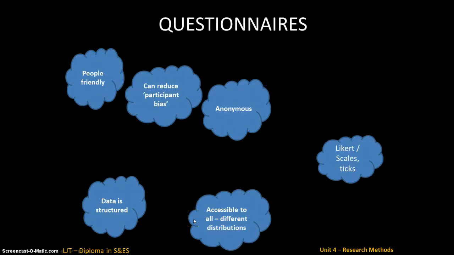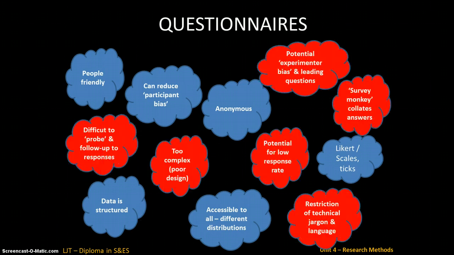So, pros and cons of questionnaires. They need to be people friendly. Because they can be more anonymous, they might reduce participant bias, which means the people saying what they think you want them to say. Anonymity really helps that. You can make it simple in terms of Likert scales. So do you agree, strongly agree, neutral, disagree, strongly disagree, or one to five ratings. And you can obviously be quite structured and quite defined with what you want to gain from your questionnaire.